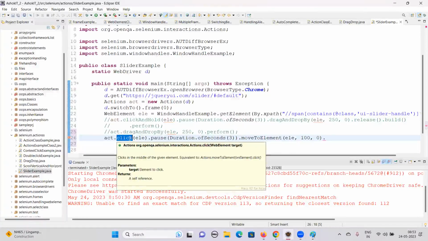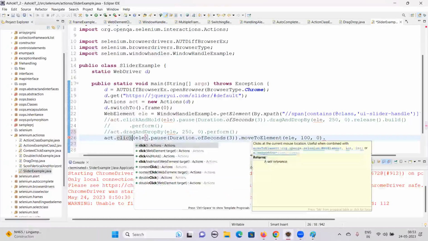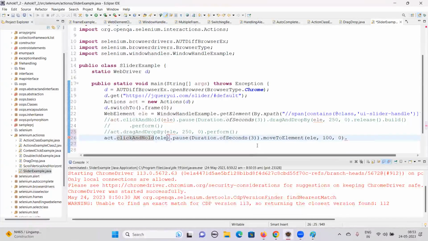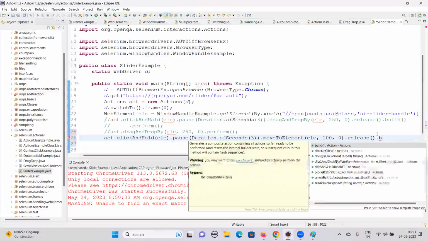So if you want to click and hold, we can click and hold on the element, then move to this particular location, then release.